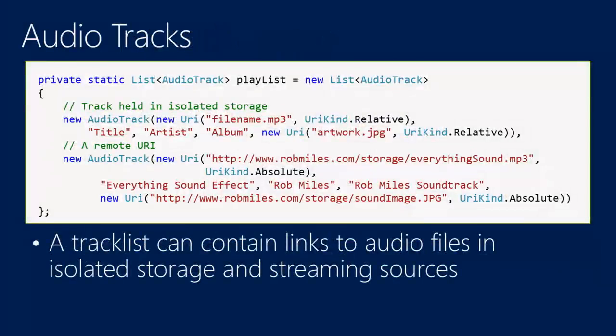So there you go. This is effectively a playlist which I made. And my little playlist just has, on this particular one, I'm showing you both ways of doing it, an audio track called filename.mp3, kind of boring, tied to a URI with a title, artist, album, and then a little link to the artwork, JPEG image. So if you have a file in ISO store, that's how you connect to it. You give it the file name and all these bits and pieces. If you're pulling things down from a URI, then you basically just put the URI in, MP3 on the end, and then you give it the same properties, title, artist, album, and artwork.